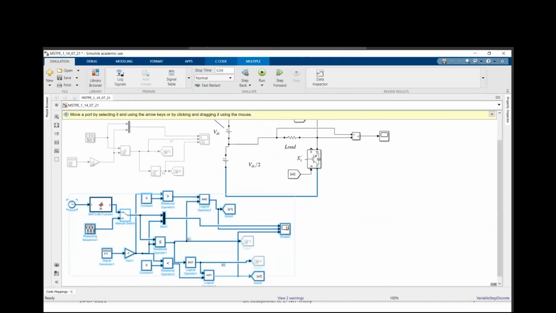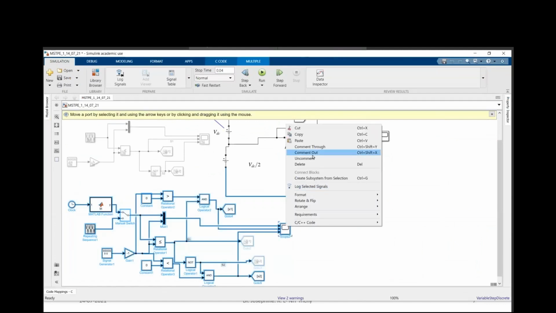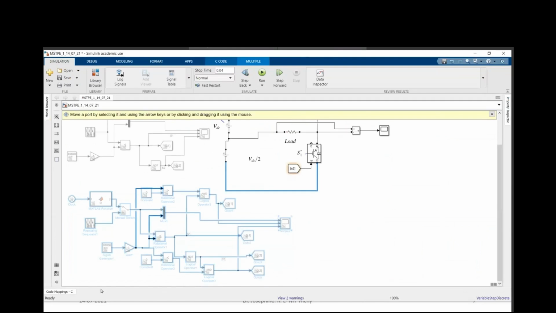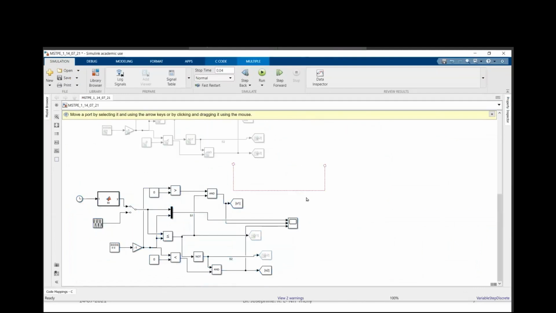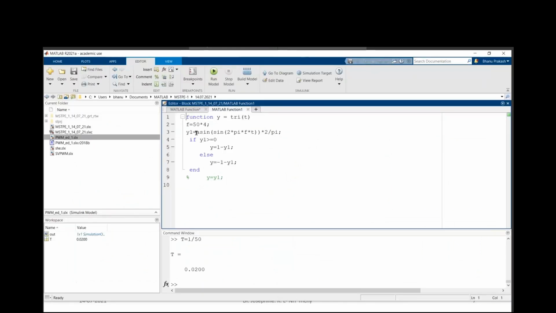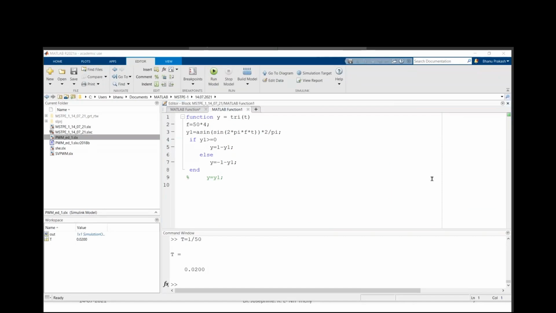Control C. You can comment it so that it should not create any conflict. Control V. So here is your network. I just gave you the code now.